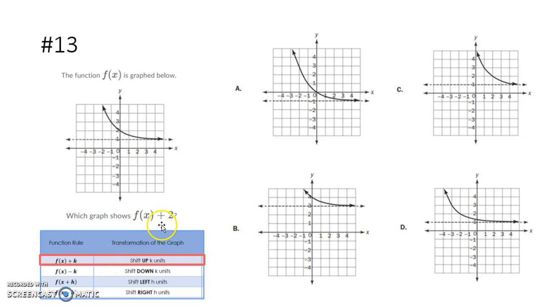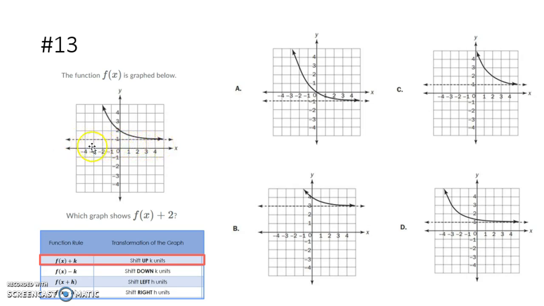So in this case, I'm moving up 2 units from where I started. So you need to find the graph that looks like this one. The only thing that's going to be different is we move it up 2 units. Now I want to point out one of the important features of this exponential graph. You see the dotted line right here? That's called an asymptote. That asymptote is a really easy way for you to see where your graph is shifting up or down. So right now, currently, my graph has an asymptote at positive 1.